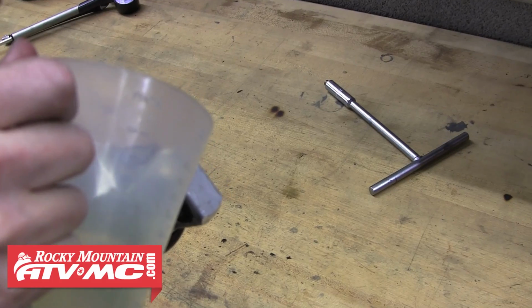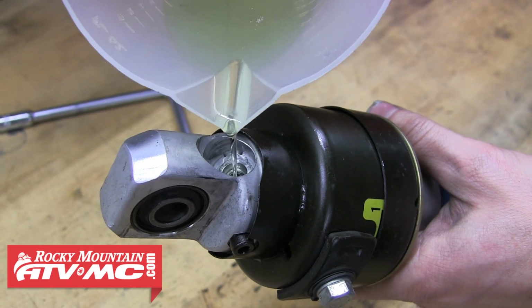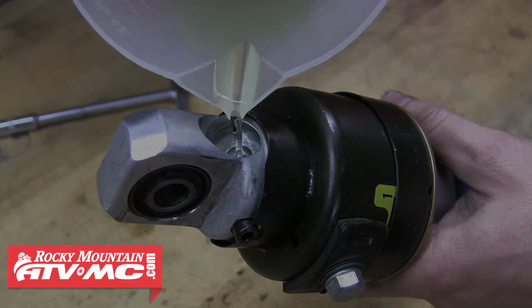Kawasaki doesn't specify which weight shock fluid to use, but with the heavier spring, the shock is going to rebound a little faster, so we chose to run a 10 weight shock fluid in this shock. If you chose to stick with the stock spring, using a 5 weight shock fluid is probably okay.